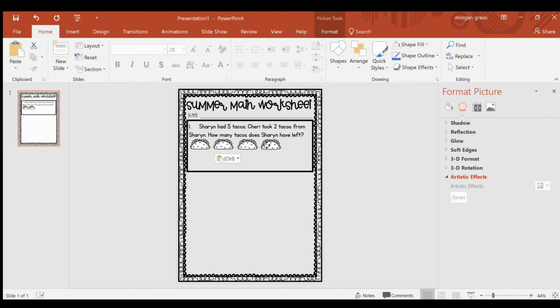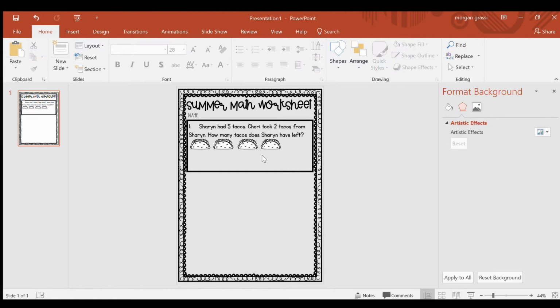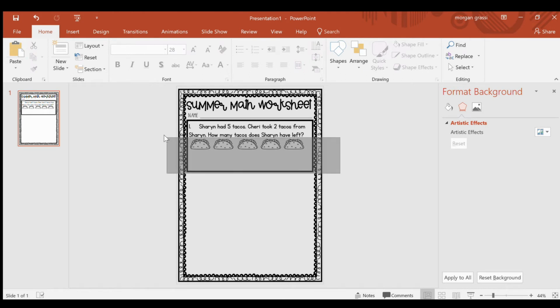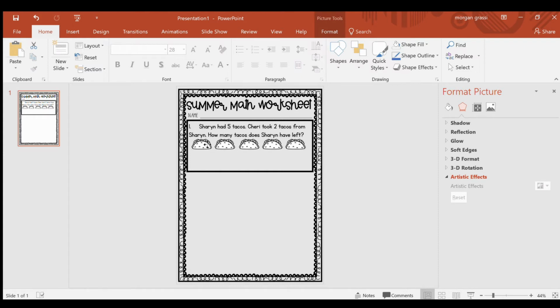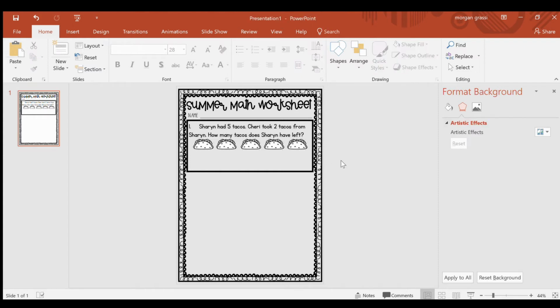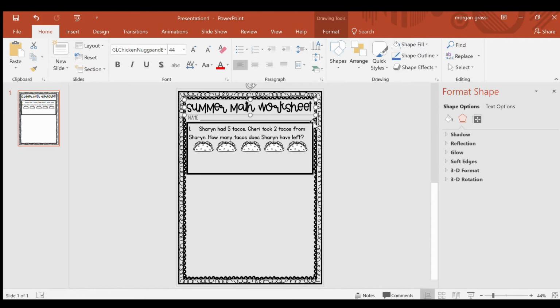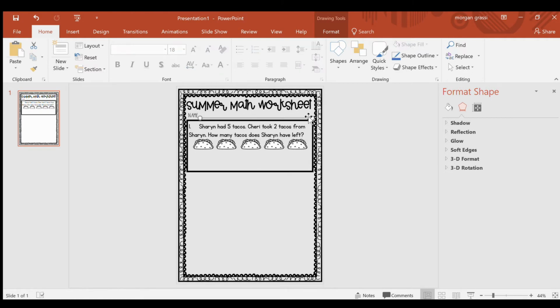I only need 1 more. And I'm just going to click on one, copy, paste, set it in there, and there we have it. Now we have 5. If I want to move them all over, I click, drag up. I try not to get anything else in there, and I'm just kind of scooching them over a little bit, and there we go. Now, if I want to add a line down here for the students to put the answer, then I might just take this other line that I have, because there's no point in inserting a new shape. I'm trying to grab it here. Okay, then copy paste.